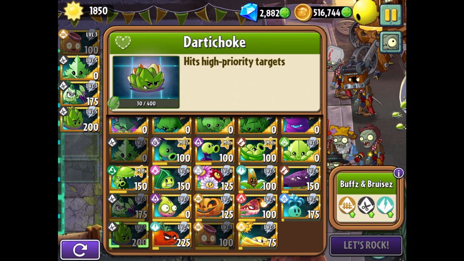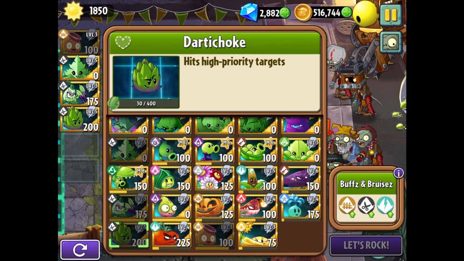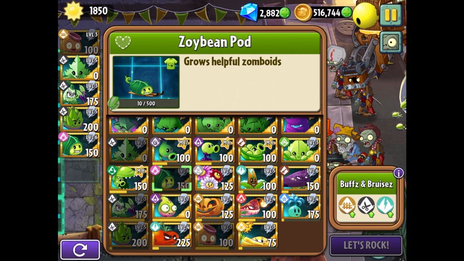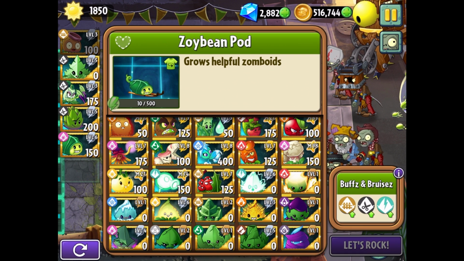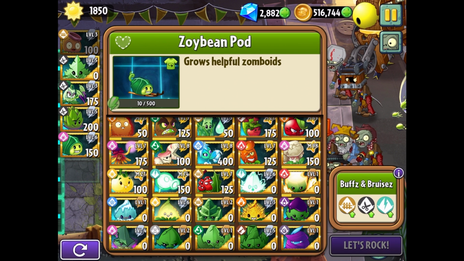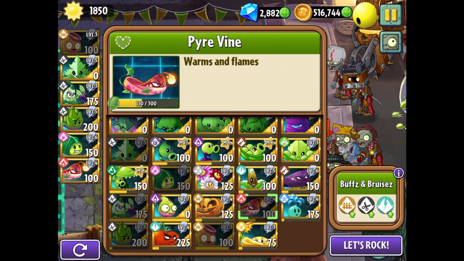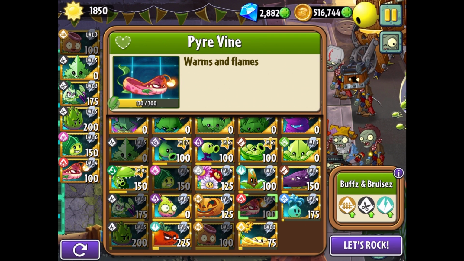Where is it? What? Hold on. There it is. Zoybean pod. Just out of curiosity, what happens if we bring in Zoybean pod, right? And then I was thinking something. It's good with the poker in the front, but we could really use maybe something along the lines of the Pyrevine to do even more damage in the front. Just an idea. What do you think about it?